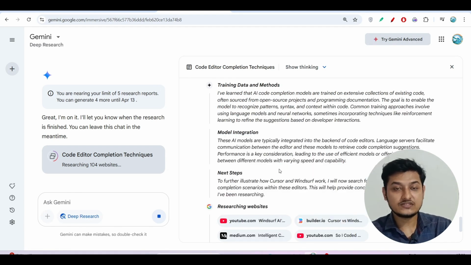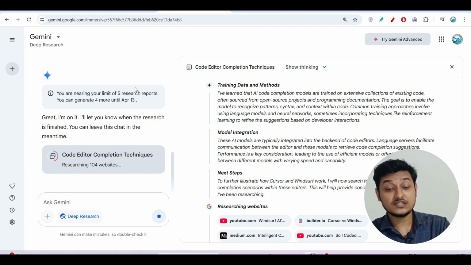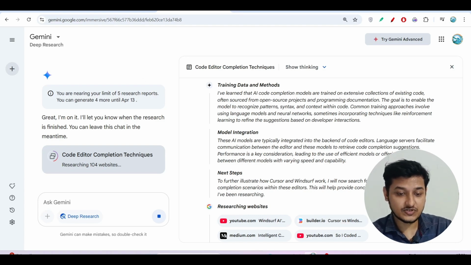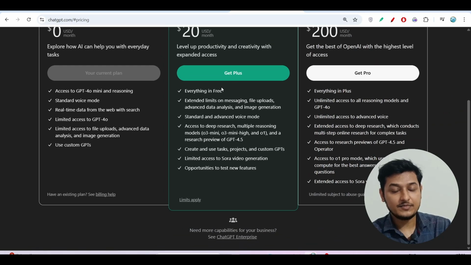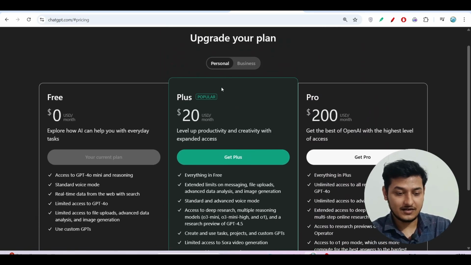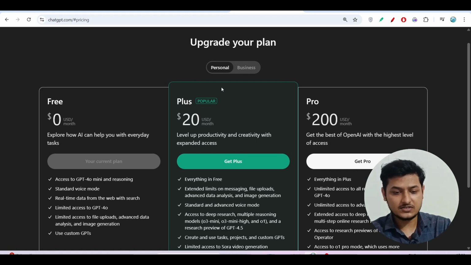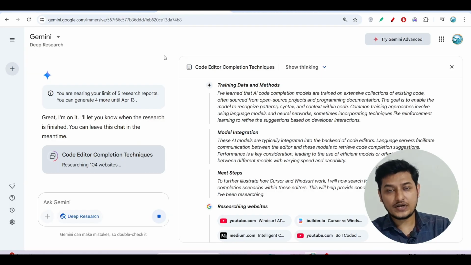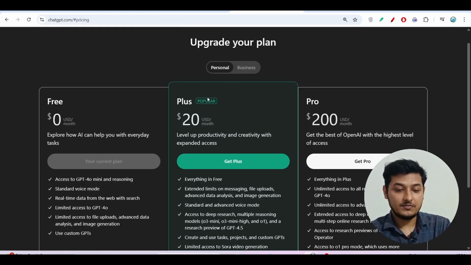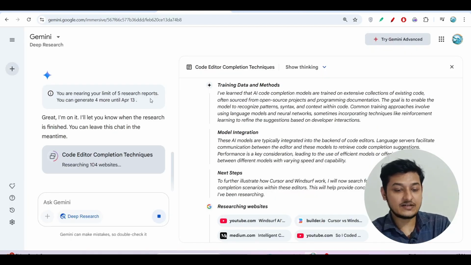Okay, so please try this and let me know your thoughts on how much flexibility you are experiencing with this Deep Research, and which is best, this Gemini Deep Research or the OpenAI Deep Research. If you have the Plus subscription for OpenAI, please let me know the comparison. I don't have the $20 ChatGPT subscription because I am using the Gemini 2.0 Flash Experimental model or the 2.0 Pro model for code generation, so I have not taken a ChatGPT subscription till now. If you have, please do the comparison and let me know in the comment section.